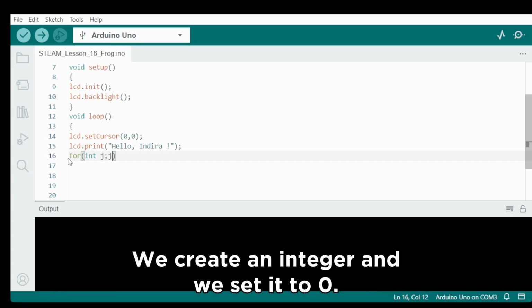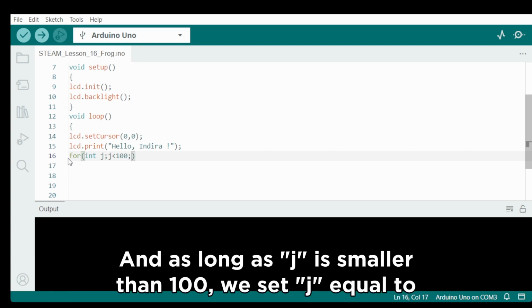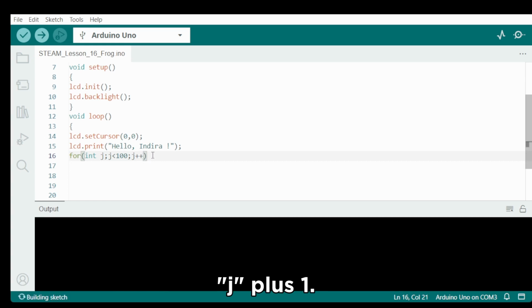So we create an integer j and we set it to 0, and as long as j is smaller than 100, we set j equal to j plus 1.